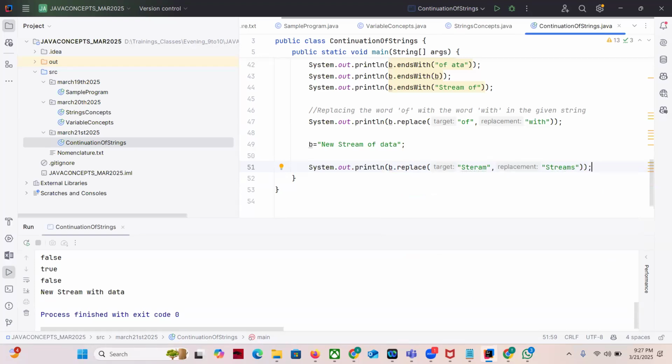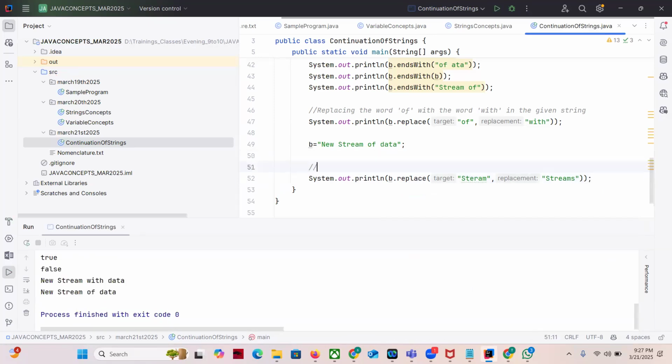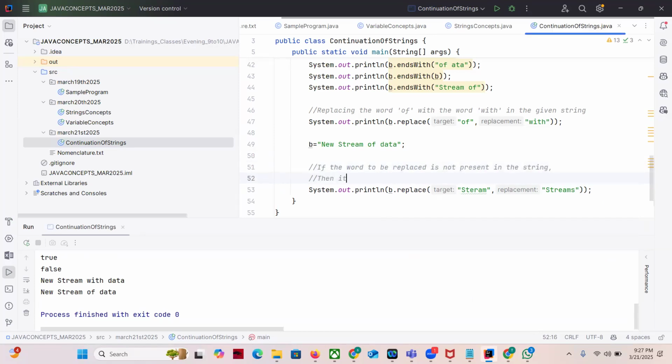New stream of data. It will not, because the spelling is wrong. If the word to be replaced is not present in the string, then it will return the original string. It will not throw any error. Okay.